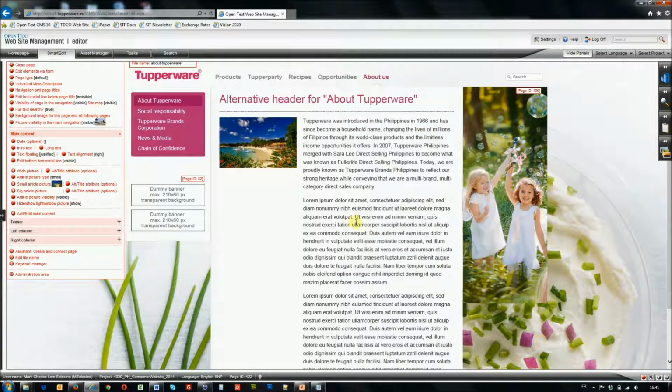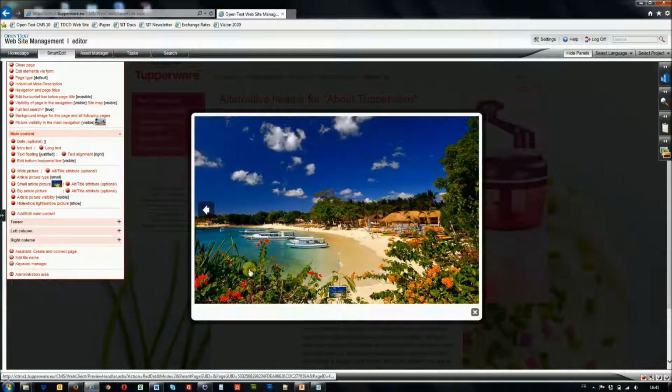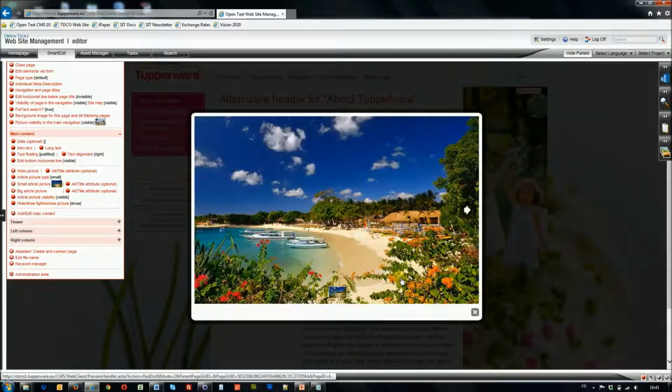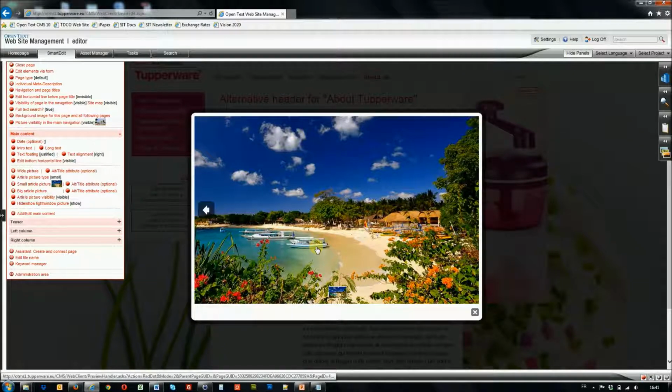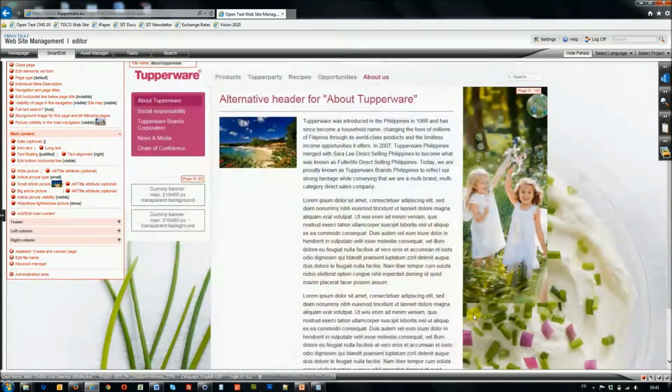You will not see any changes, but actually there is a change, because if you click that picture, the user will get a large version. So it's a nice effect if you want to show to your users a high quality picture. In this case, it's actually not a really high quality picture. It's not very big, but if you upload a large picture, then it will be much larger than this.